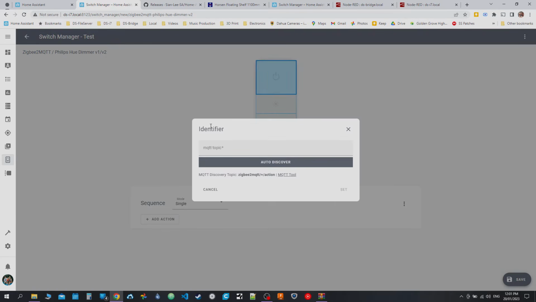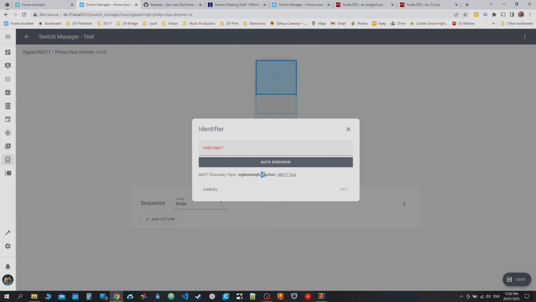Now the identifier is the important part, and that's what's going to bind it to the device itself. Zigbee2MQTT uses MQTT, obviously, and this identifier requires a topic. The topic is generally zigbee2mqtt.